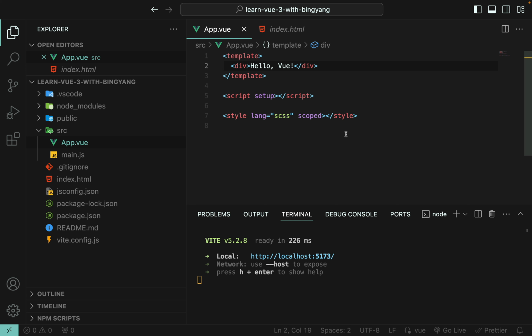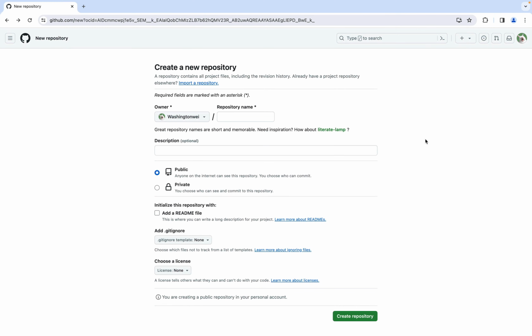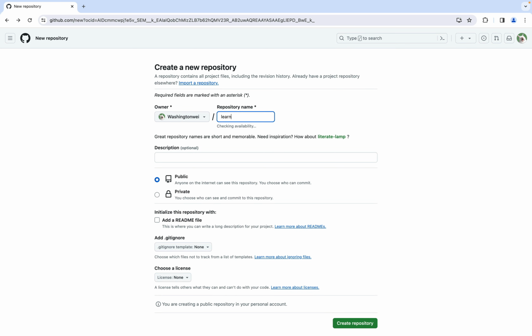Next, let me create a GitHub repo for this project and push this project to GitHub. So let's give this repo a name. Let's call this learn-vue-3-with-Bingyang. So everything looks good. Let me create this repository.